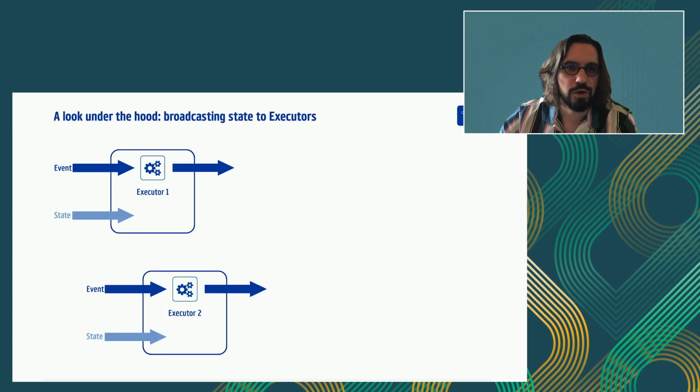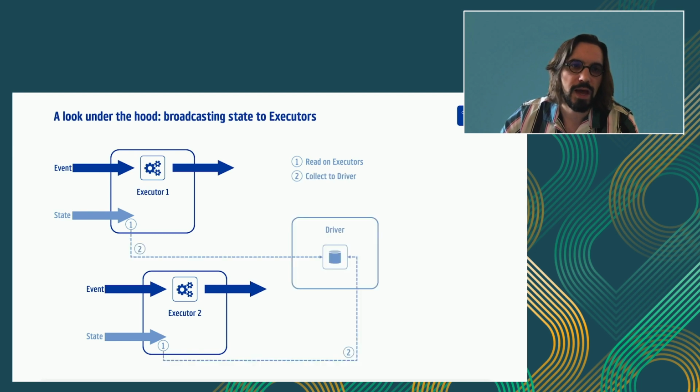So how does this work with concurrency? Obviously our Spark streaming jobs run concurrently. So we have different executors that process different events with different outputs. And each of these executors also read the state. We don't have these executors change their state by themselves based on what they read, but instead we have this state sent to the driver, which is sort of a central processor or a central organizer of these executors.